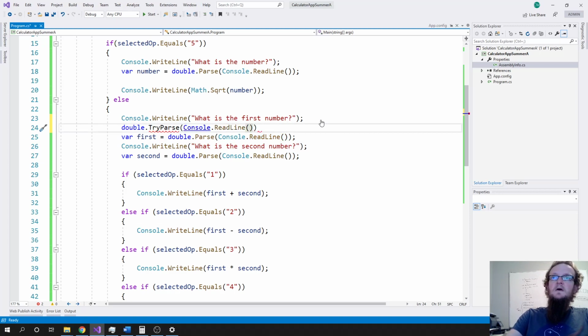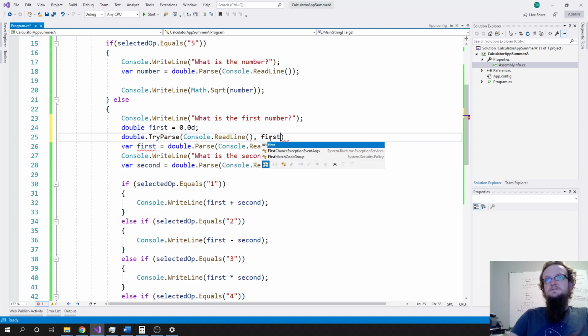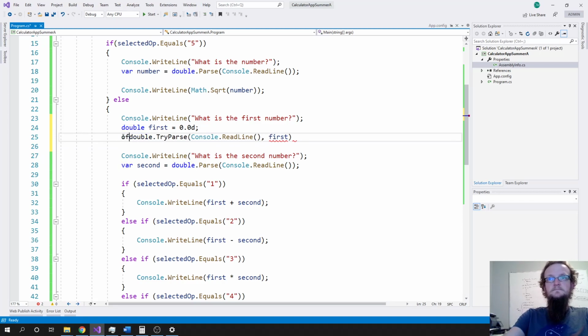as this first parameter. I can set up a double first, and I can give this a first. And I can say if out.